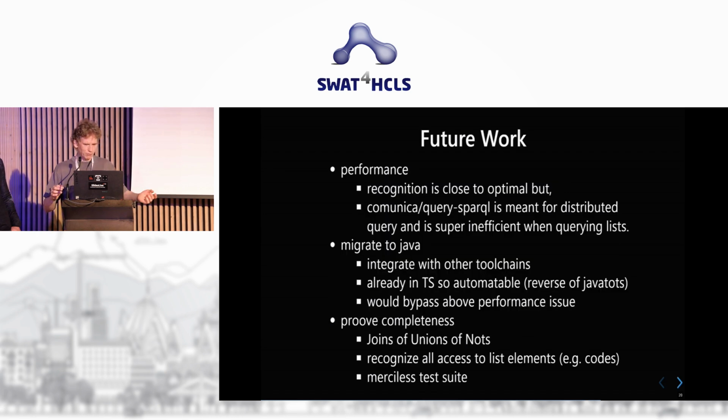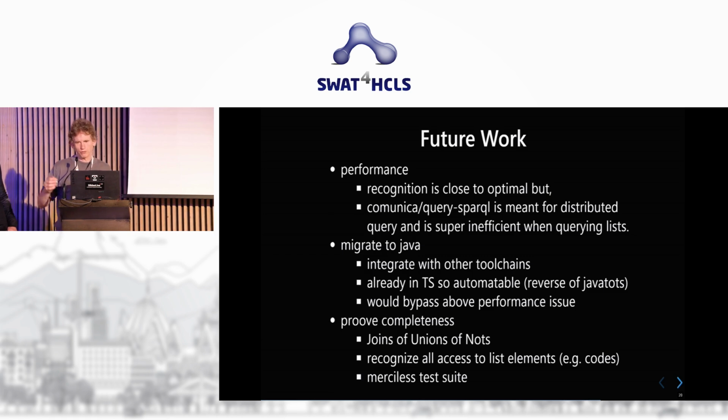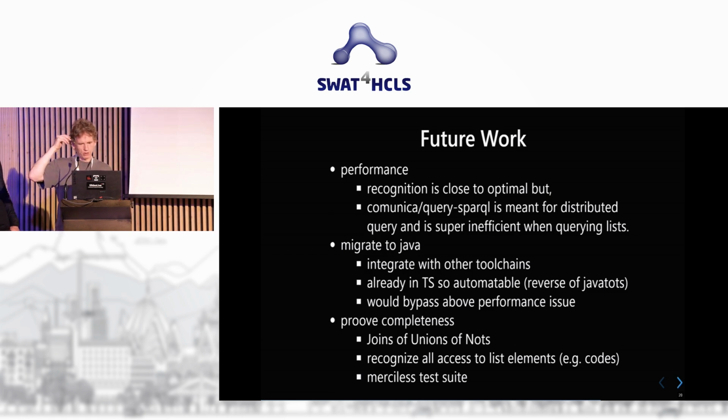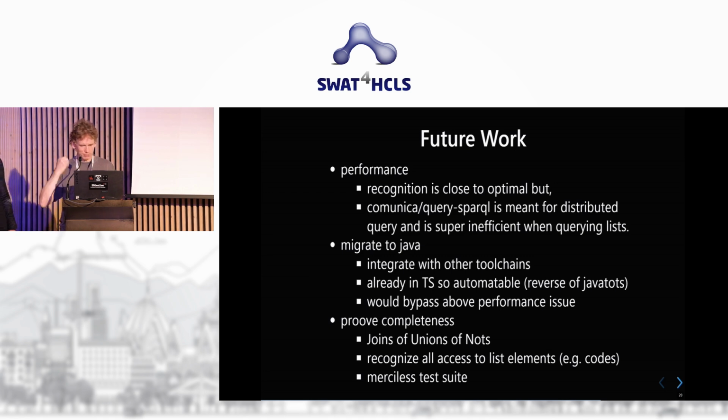Future work: performance is close to optimal for the recognition part. For the query part, when I get the data back and I have to do the Sparkle query, the package I'm using, Communica Query Sparkle, is meant for distributed use cases, and so it's really inefficient when querying lists. There's an issue on it. I meant to drop a link to it, but if you Google for that, you'll find it.